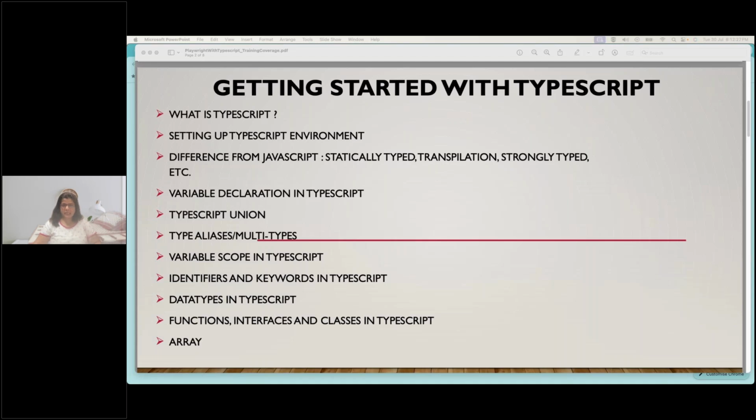I said I don't have much experience in Java or C, so is it required? No, not at all. We'll be going through the absolute basics. Let me tell you, Naga. Am I pronouncing your name right? Correct. I'm sorry, pardon me. It's fine.